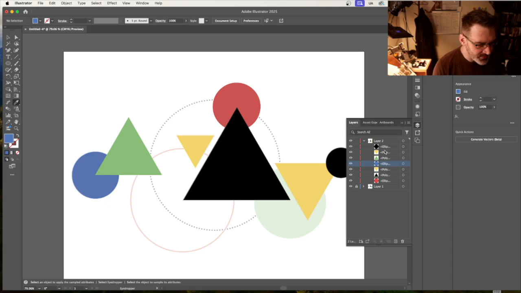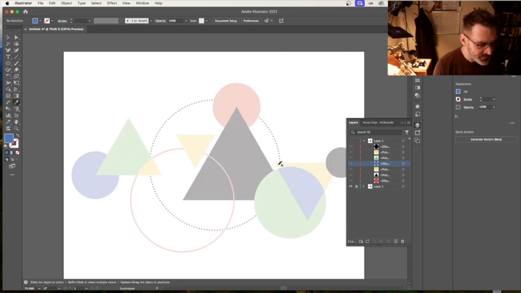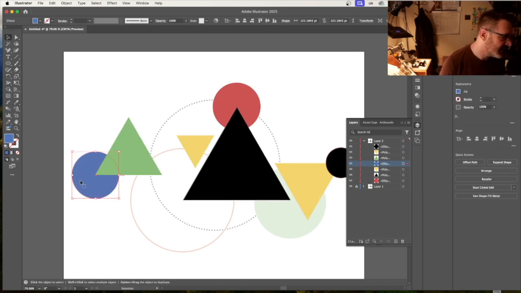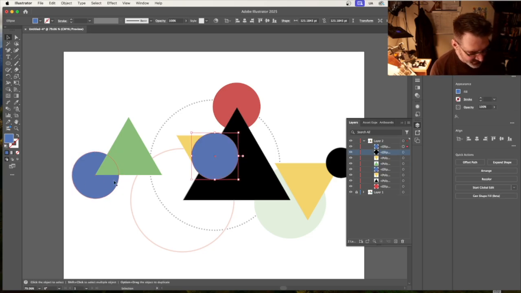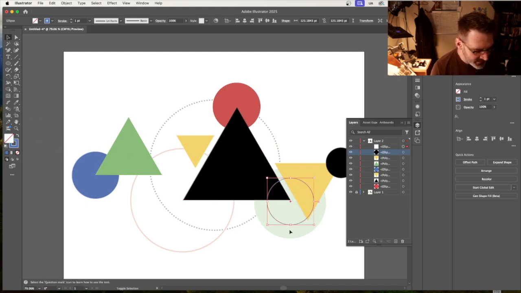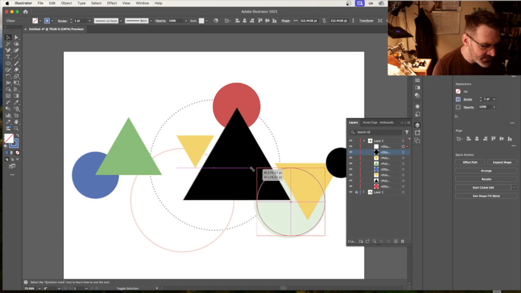Now I start getting to the point where things are going to get weird. So I need to make this circle, and that circle is going to need to have some relationship with this triangle. So let's make the circle first and then deal with the relationship. So I'm going to grab the circle, Command C, Command V. I'm going to pop it into place. I'm going to make it a stroke instead of a fill. I'm going to change its scale so that it matches the one in the image that I am tracing.